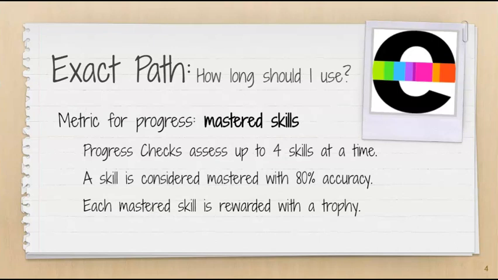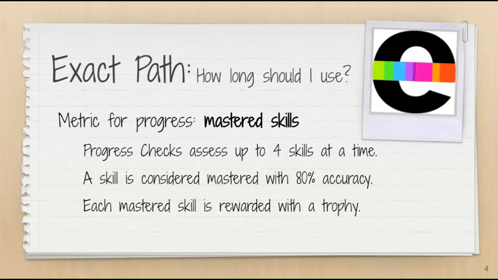In order to be effective, our KCSD district-wide goal is for students to focus on making progress on their learning paths, not just the number of minutes they spend in the program. Therefore, the emphasis should be placed on completing progress checks, which fall at the conclusion of segments of skill work on their learning path. A progress check assesses up to 4 skills and requires a score of 80% for each to show mastery. Each skill they show mastery of on the progress check is awarded with a trophy.